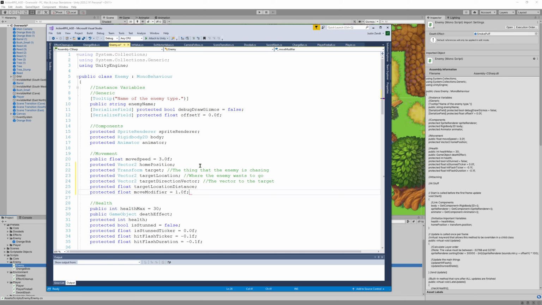This is going to be usually 1, but maybe if the enemy is attacking, maybe the move modifier could be set to something different so it's not moving full speed while it's attacking. Or for some enemies it might be 0, so that they would stop when they stop to attack the player. So we've added these variables, total of 6 new ones under the movement section.